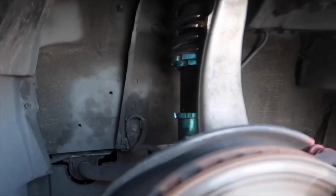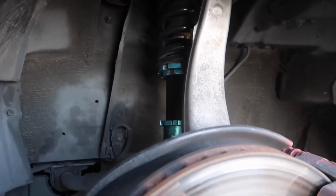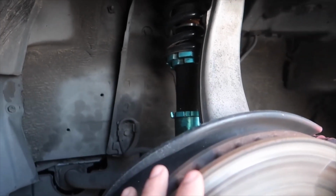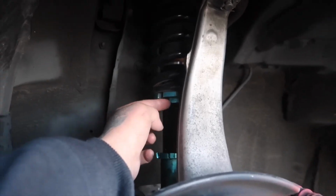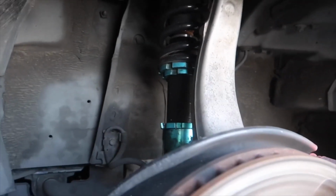So what I did, at least on the back, I haven't done it on the front yet, to get that extra low, because I guess some people are saying that they can't really go that low on the Megans. What I did was the spring, the two lock rings up here, I basically loosened both of them, and I just dropped the whole spring towards the bottom, and that pretty much lowered the back more, because at the time, that's when I was tucking.